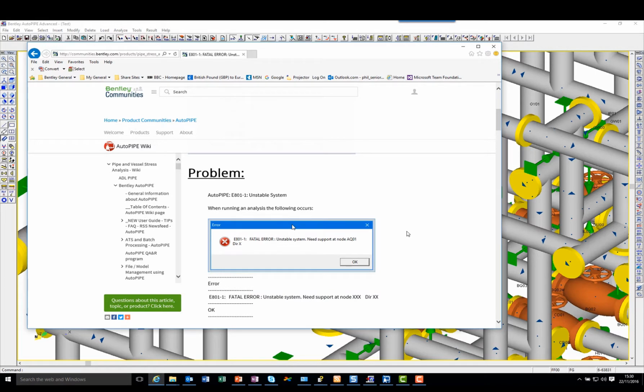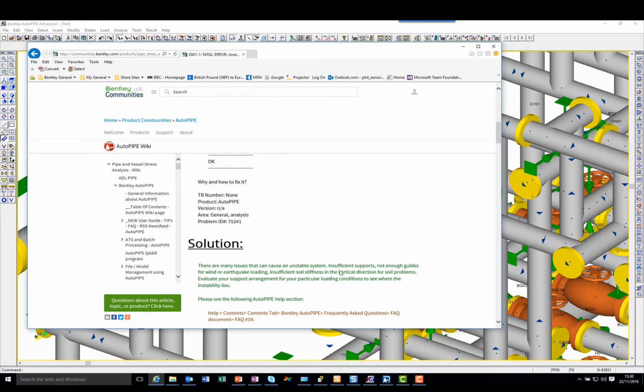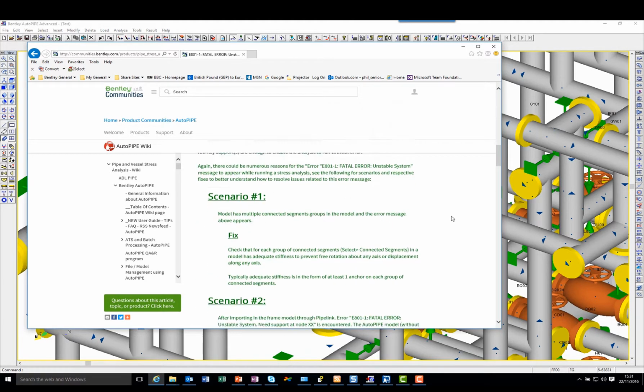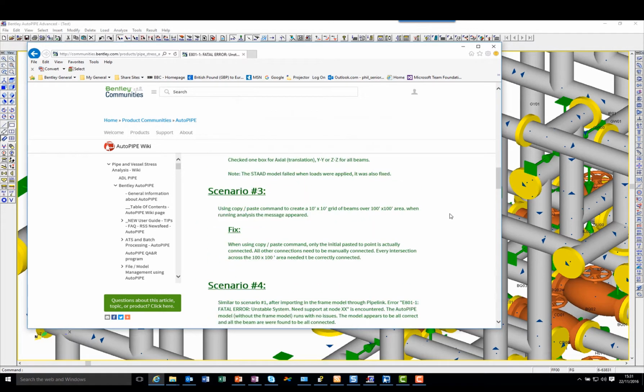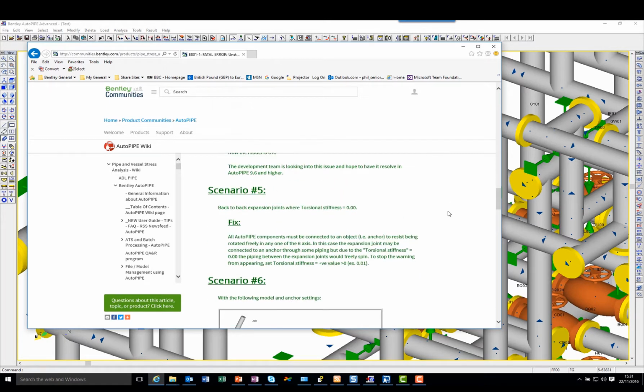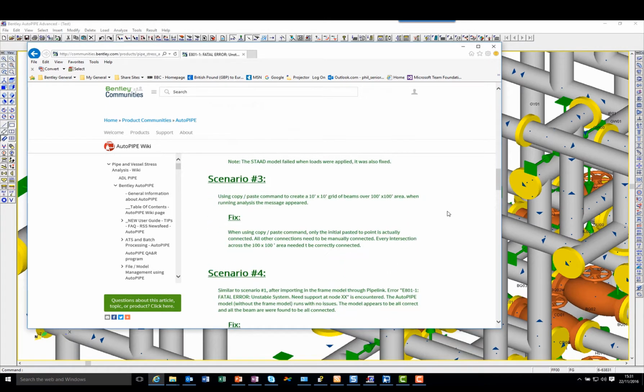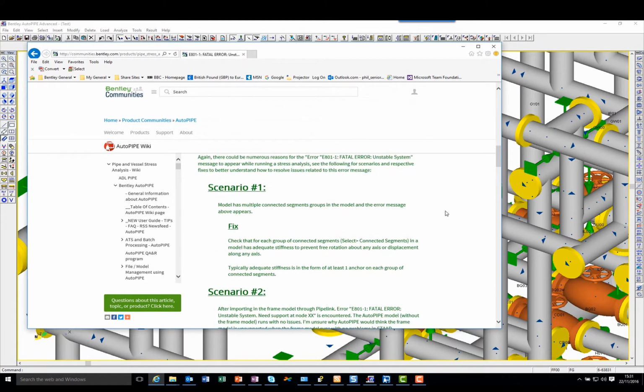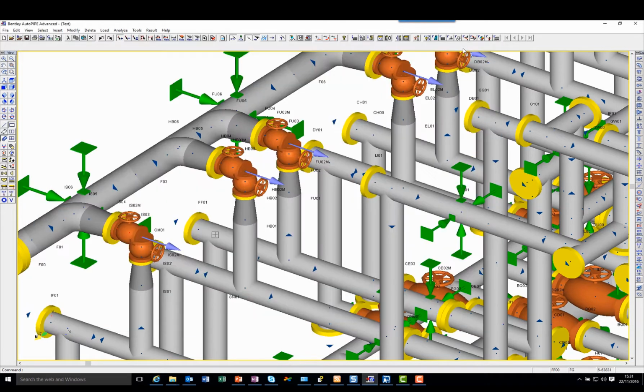It illustrates some of the reasons why this error code occurs, and in this case there are 6 different scenarios. For us, scenario 1 is our problem, an unsupported segment.